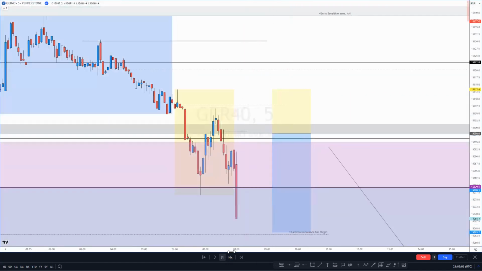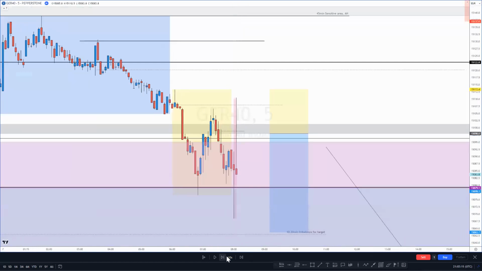So first 5 minutes, you can see we wicked straight down, and then we rejected. At that time I was thinking, oh, I've missed it, it's going to be a straight push. But then it rejected, and I was like, looking promising here. Next 5 minutes, pushed all the way up into this zone, and I was just waiting for a resistance candle and then to drop.